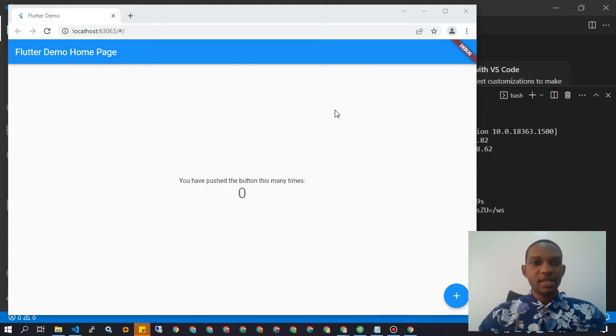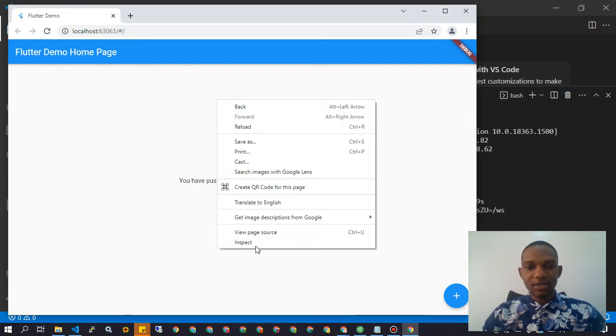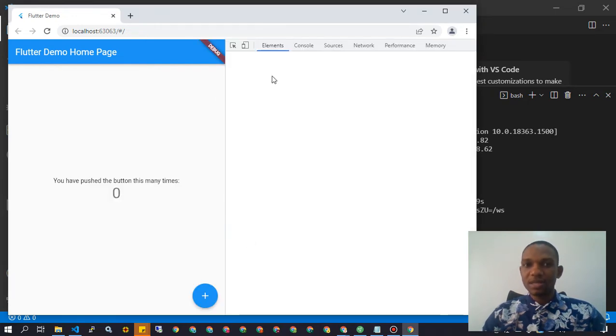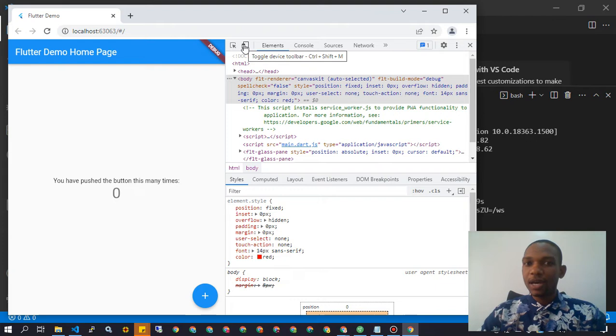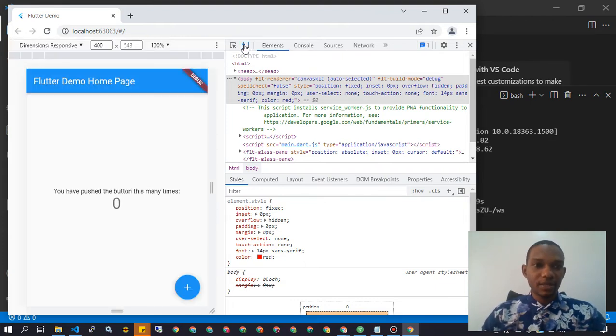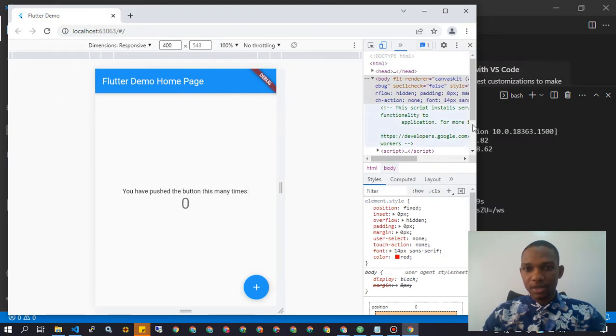One of the things I will want to do right now, which I love doing, organizes my work, is to reduce this to a mobile view. I can do that by just right clicking on it, clicking on inspect element. I'm going to head on to this icon here that says toggle device toolbar, and that's going to give me a mobile view, and I could reduce this as much as I can.